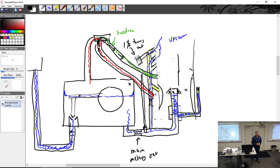Say I got a brand new carburetor in the box and I have to set it up on this airplane. If you didn't know any better and you said, well, it is what it is, I'm sure they set it up at the factory, right? You bolt it on, you get in, you start it up, the thing goes to 1,000 RPM and can't pull it back anymore because this throttle screw's holding it. That's a lesson learned right there.